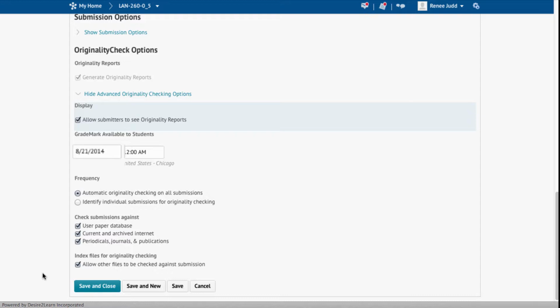For a term paper, I might set up a draft folder where students could submit their paper for formative feedback, which could include an originality check. If I did that, I would not want to index that draft paper because in my next Dropbox, when the student submitted their final version, their own draft would be the one that would come up as the best match. And that's not something that is useful. So for a draft, I wouldn't do this. For a final submission, I would. I'm happy with my settings. I save and close.